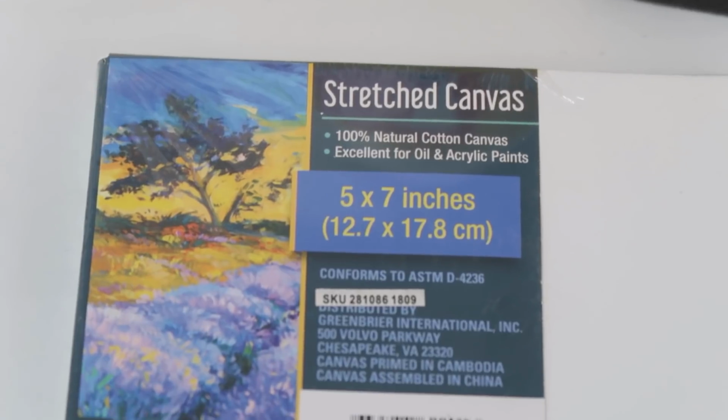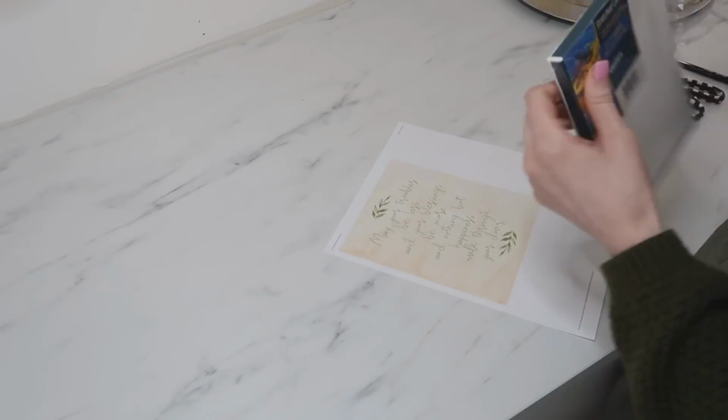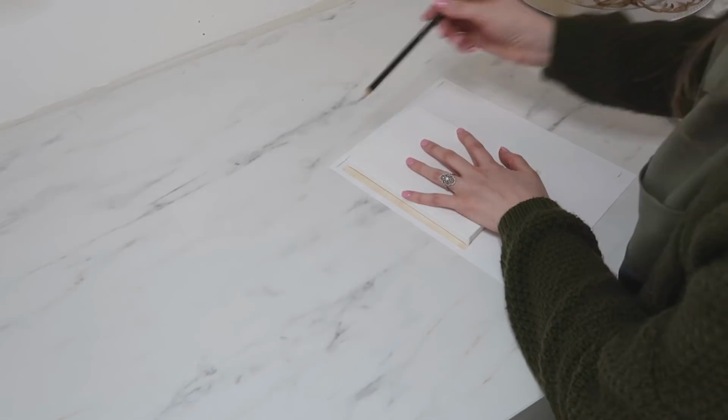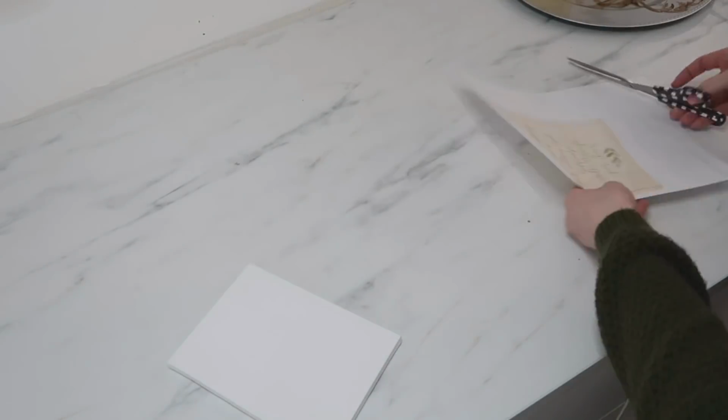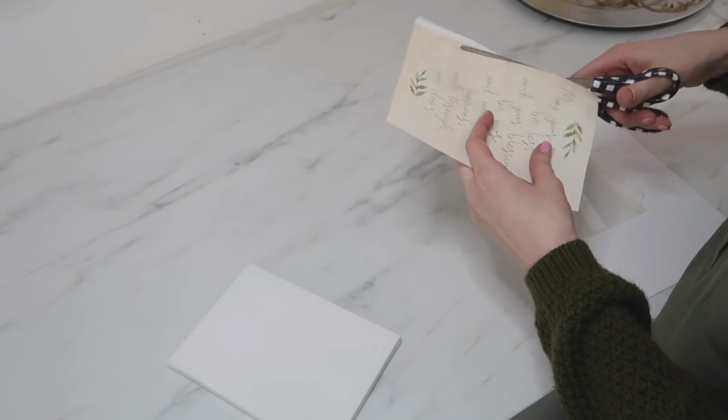And what I did is I found this 5x7 canvas at Dollar Tree and decided to Mod Podge the Irish blessing onto the front. So I printed mine to fit that 5x7 size and then traced around and cut it to where it would fit perfectly on my canvas.